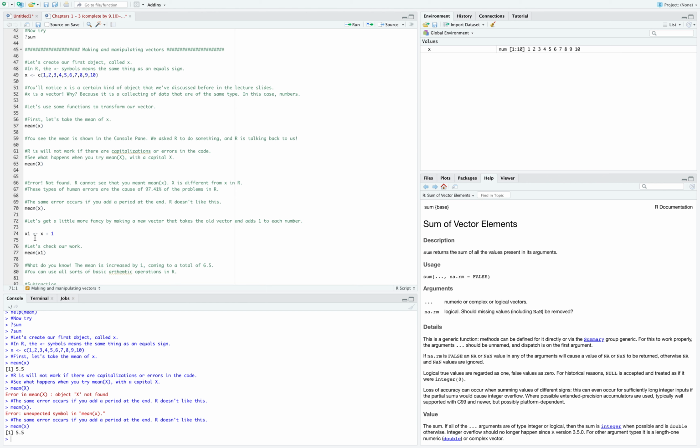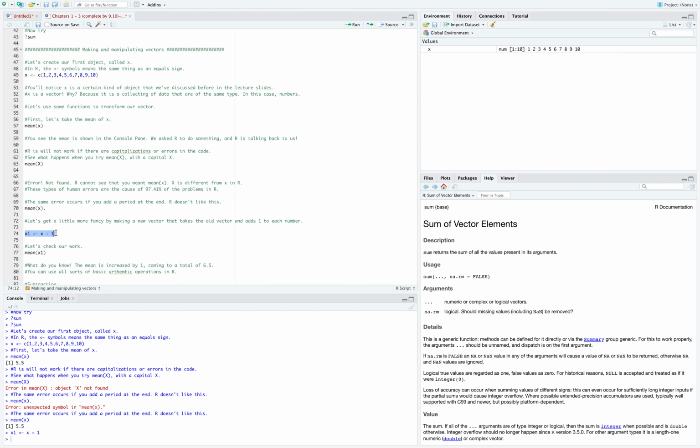All right. Now we're going to make a new vector called x plus 1. And we're going to do that by transforming our old vector and then telling R to add 1 to each of the numbers in our vector. And remember, this is essentially our equal sign, and we're calling it x plus 1. We could call it anything. We could call it the flying spaghetti monster. We could call it the pink flamingo, whatever we want, as long as there's no spaces in it, at least.